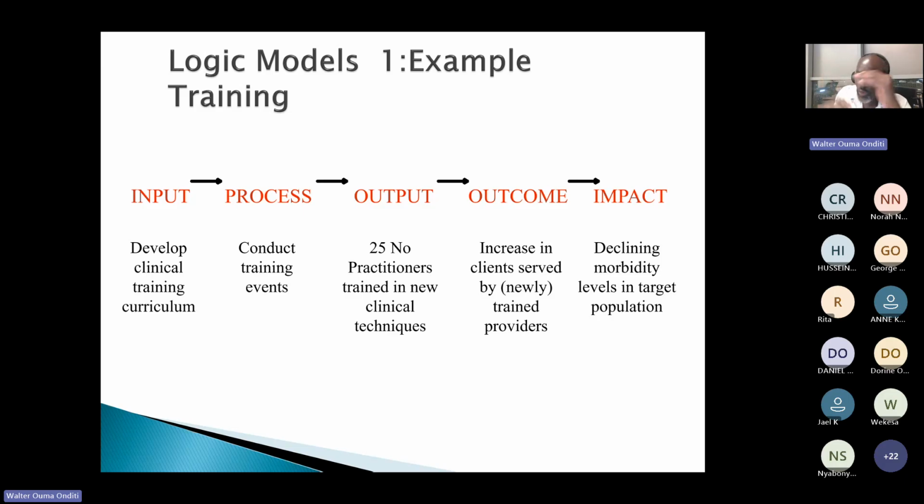Let me give you an example. I've just picked one, looking at 20. Remember, there are several outputs here. Then we are looking at the Kenyan context as it is getting to that higher level. You'd most likely find, as you're moving towards outcome and impact, that they become more qualitative. But I wouldn't say it's the definition. It depends, because if it were money you are looking at, I don't think there's any other way. You can use percentages in that case, but even percentages can be translated into qualitative nature. So it depends on what you are measuring.